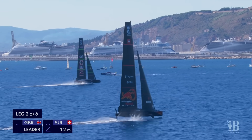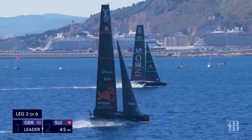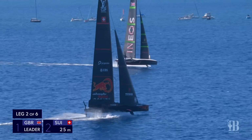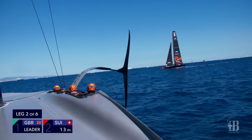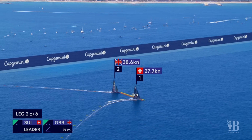Okay, getting closer, stand by. Alinghi Red Bull Racing, they're possibly driving back a little earlier than I would have thought, through the gas and dirty air there. So big gains there to INEOS Britannia, getting quite high there and heeled. So that rudder only just in the water there for the British. So they're the right-of-way boat now. Alinghi Red Bull Racing having to give way. And a high-pressure jibe here for Alinghi.